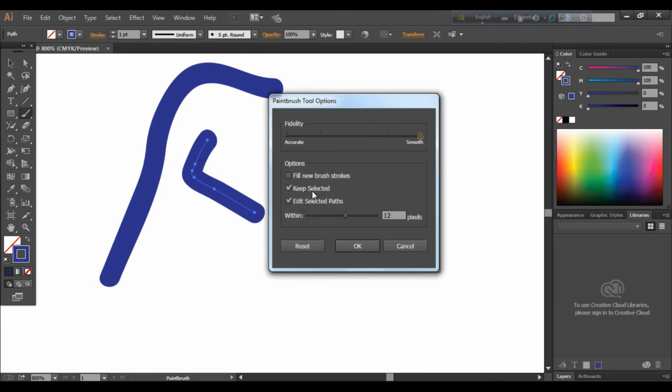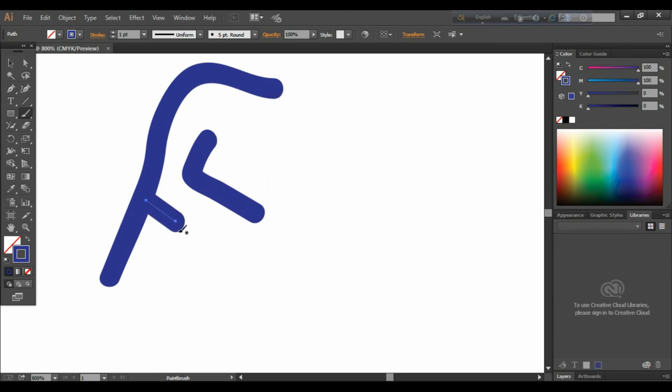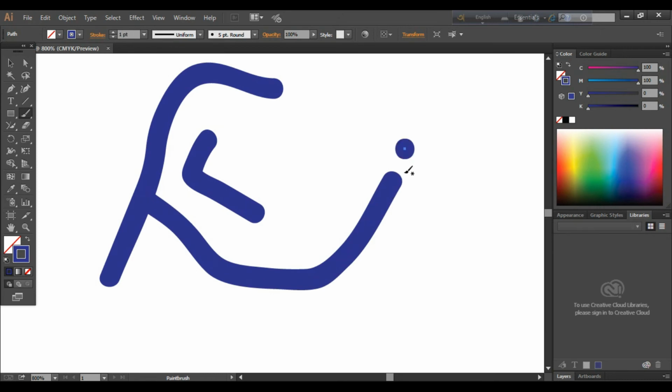As keep selected is on in the paintbrush tool options, then anchor to anchor, it increases the path.